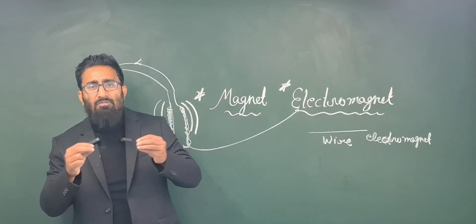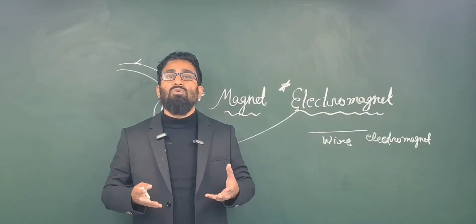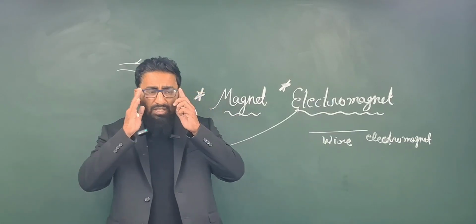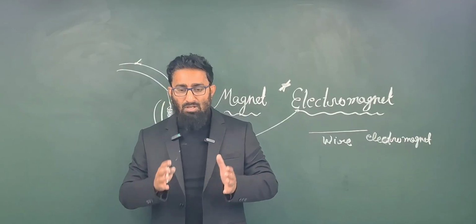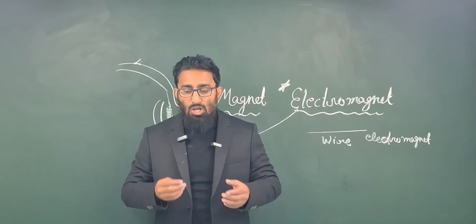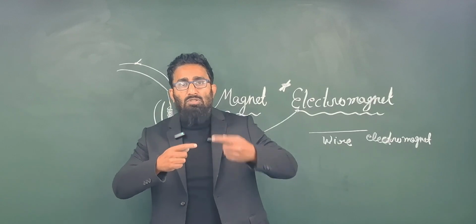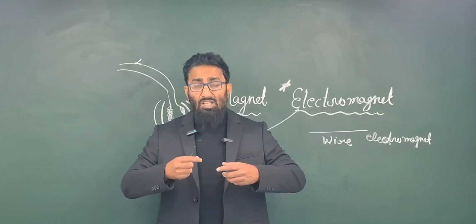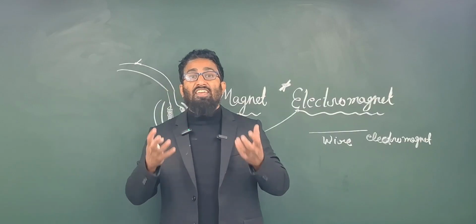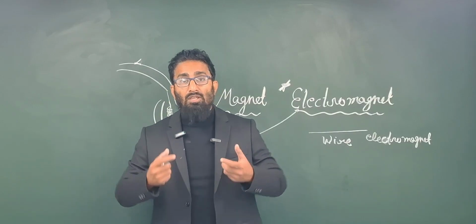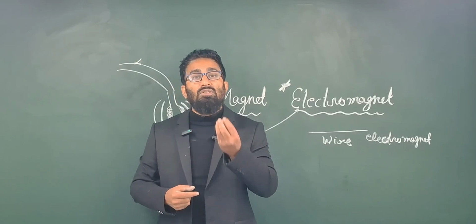But a simple wire gives you a simple magnet, and the number of turns of the coil will give you lots of magnets. Can you ever think about how a motor in your home works? Have you ever seen the number of coils inside the motor? Why are we using the number of coils inside? Because it produces a heavy magnet. If we do not use the number of turns of the coil, a weak electromagnet is produced.